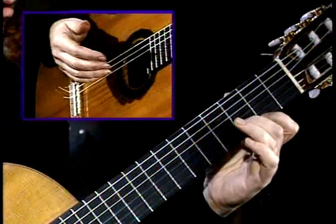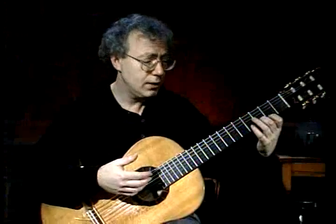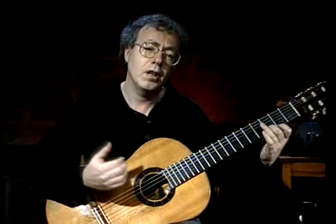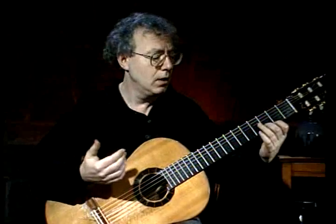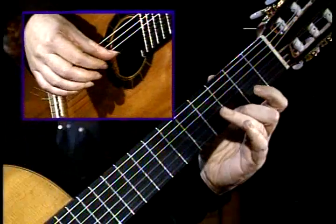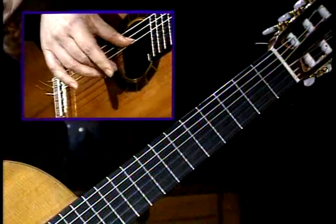add the left hand to it. It's very important to stay loose. Remember, if you're pressing hard with the left hand, that's going to require your right hand to dig in too. They kind of work together. So make sure you're playing with a minimum amount of pressure. So that would be.